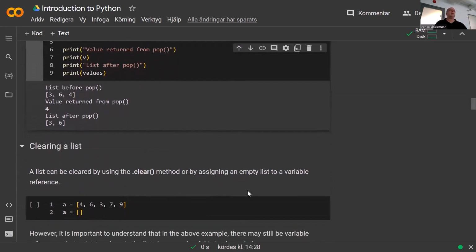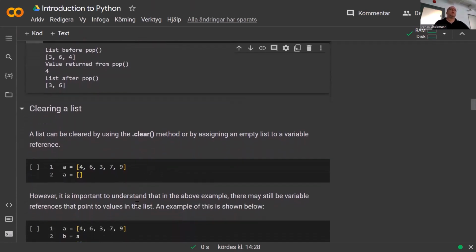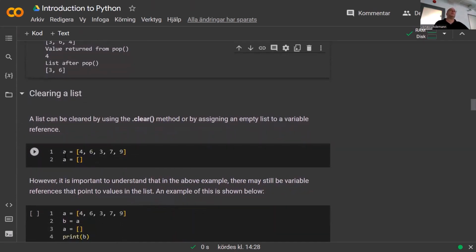It's also possible to clear a list. You can do it in different ways. For example, if you have a equals, you can just assign an empty list.